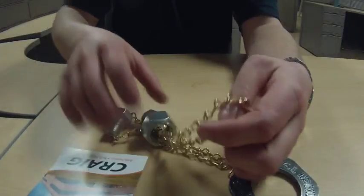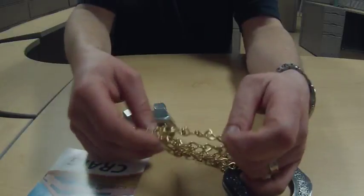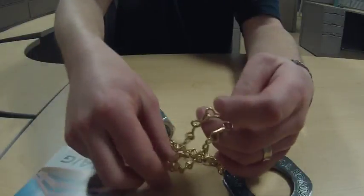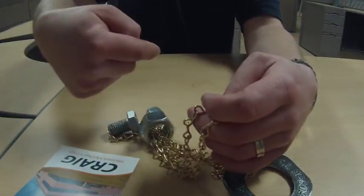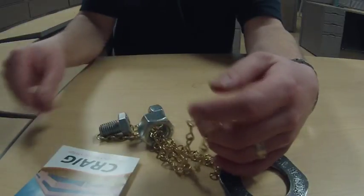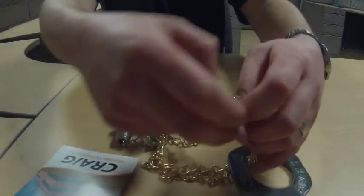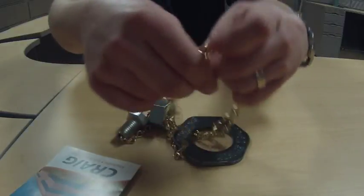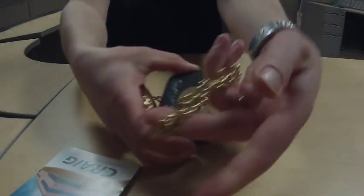So now you'll see that I'm basically pulling the running loop that I just created by passing it through the bolt and nut back up through the washer. All we're really doing here is we're flipping the running loop from one side to the other, and that's going to change the relation of the bolt and nut so that they can then thread together. So we'll pull this up, pull it up, pull it up. Now it goes through our big washer, and it's chained, so it gets bound a little bit, so you've got to give it a bit of a jiggle. Jiggle, jiggle, and you'll see that my running loop is still here. It's coming, and we'll keep jiggling it until we get it all the way back down to our big nut so we can pass it through.